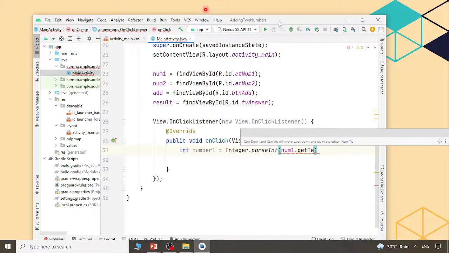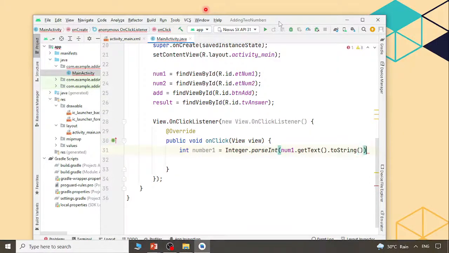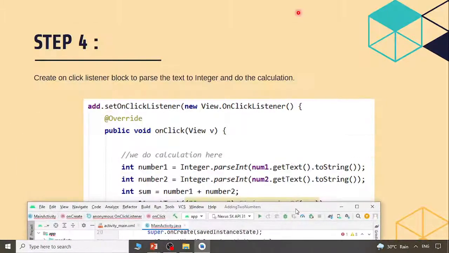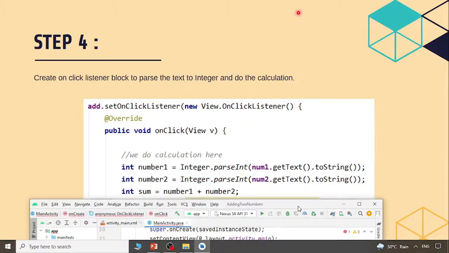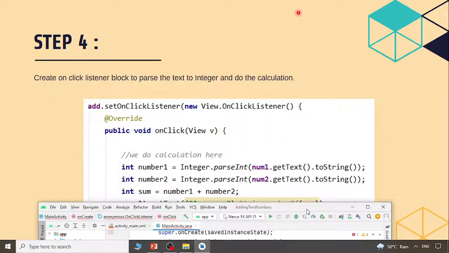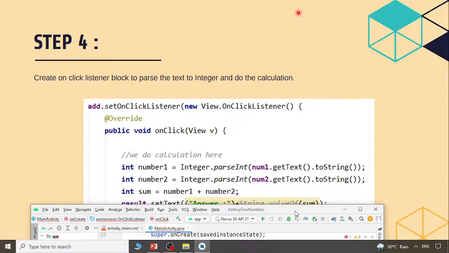Get text to string. Okay, have an error there. Let's check. Num1 get text to string. Integer parseInt. Yeah, that's correct.